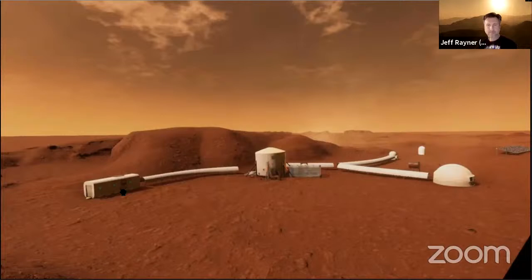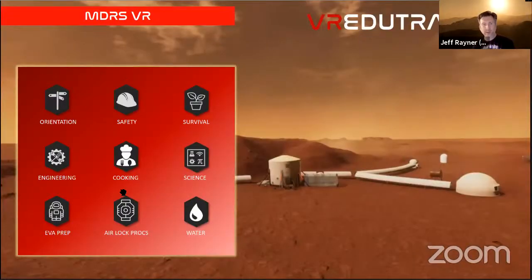Working with Shannon Rupert and the MDRS team, we're going to build training that tells that story and allows people to learn how to be a crew member at MDRS through this virtual reality application, so that when they go there for real, they're ready to go. They've learned, they've been certified, so to speak, in how to be a crew member. It's also an experience that we can and will expand over time. We have 6 training modules out of the gate, and we're looking to expand upon those once we've got everybody's feedback and figured out where everybody would like us to go in the future.